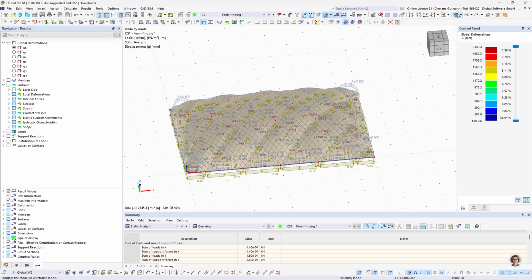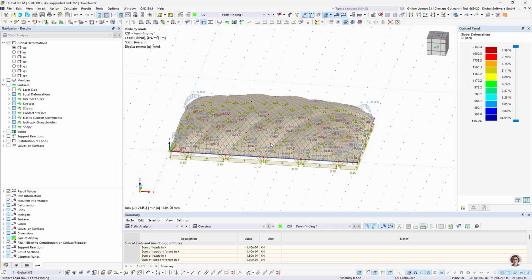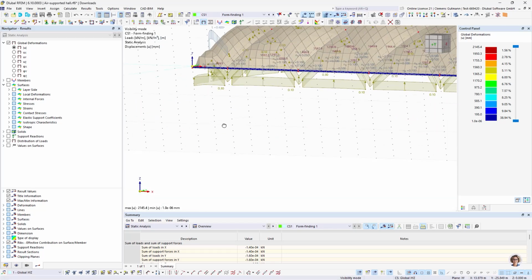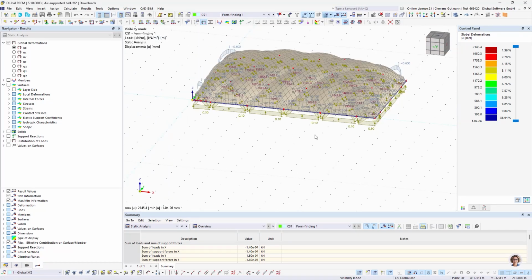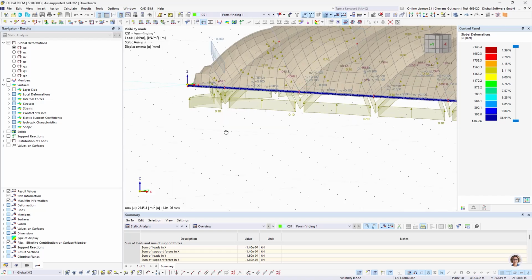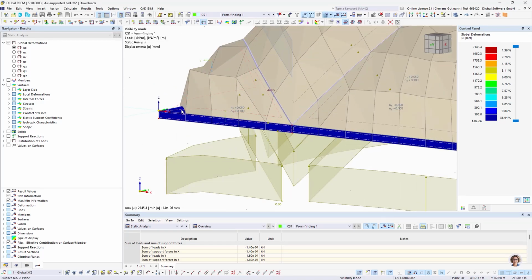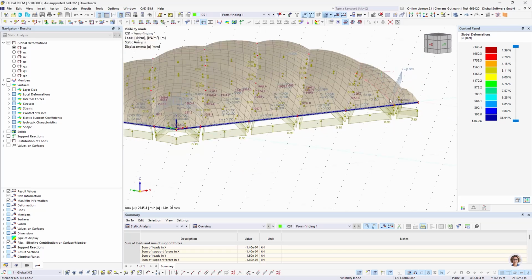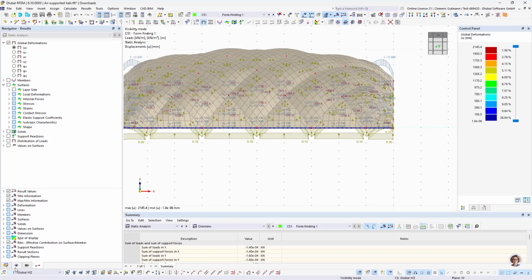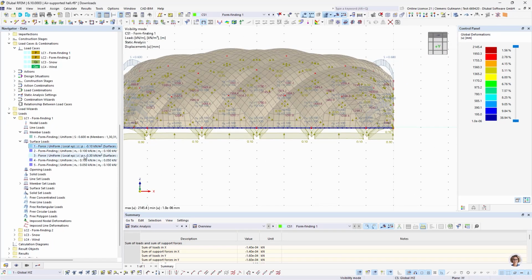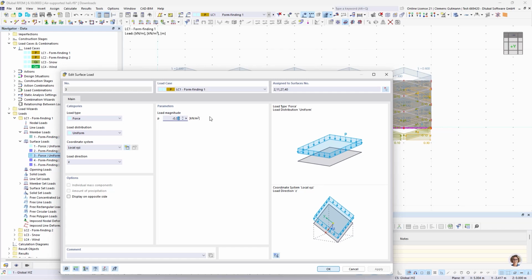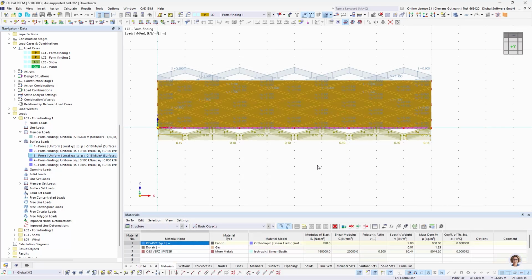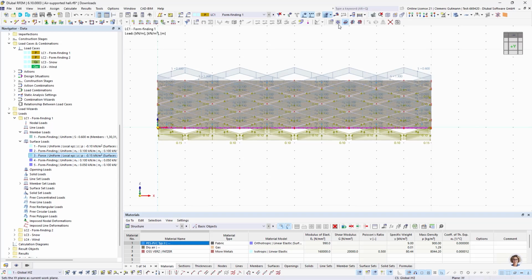Okay, this might be a little bit strong, so I'm going to maybe decrease the value a little bit to, I don't know, half of it. So as you can see, there's no fundamental best practice to it.